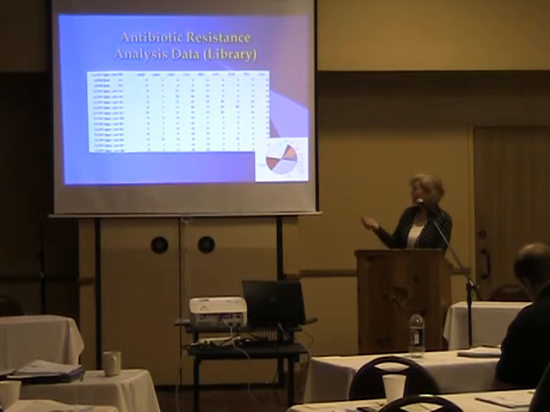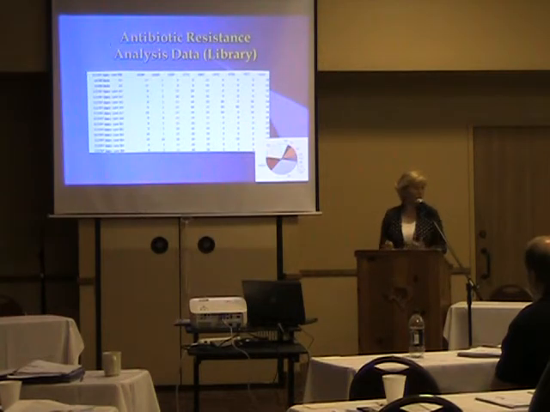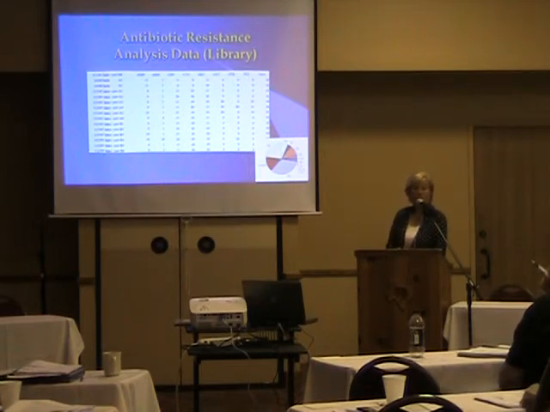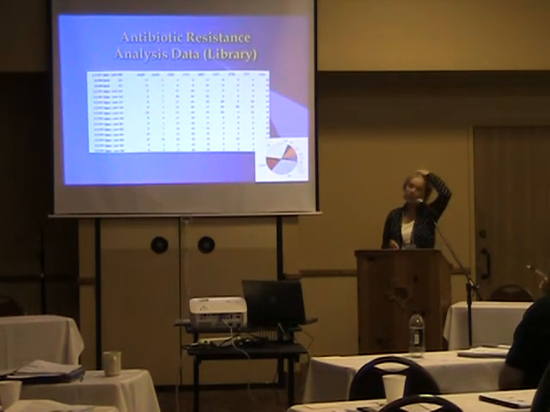And if you haven't seen the type of data that gets generated with, for example, an antibiotic resistance analysis library, this is some data that I had on hand. These are all dairy cow isolates, and you see that there's a battery of antibiotics employed to generate the antibiotic resistance pattern. What we would do is record the highest level at which the organism would grow on the antibiotic. If you read across, that forms the antibiotic resistance pattern for a particular isolate. And we used discriminant analysis to do the statistical analysis and establish the classification rule for a particular library. I'll show you some data in a minute from some of the work that we did.